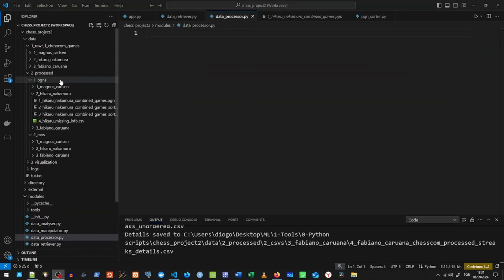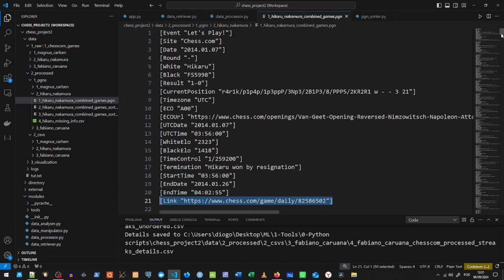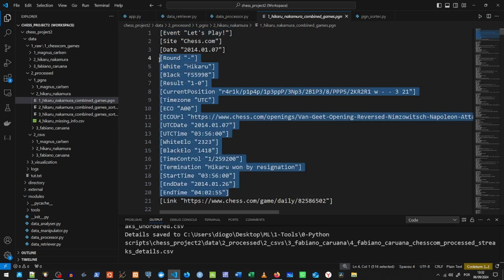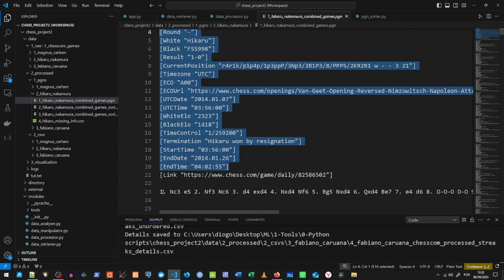Alright everybody, now we're going to process the PGNs we retrieved for each player. PGN means portable game notation, and essentially it has a structure like this. So we have event, site, date, round, white, who played black, and then the result. There are some PGNs out there that don't have all this information, some have less, but for the most part this is the key structure that you will see. So in the PGN file, this part is called headers, and then you have the actual game, so move 1, move 2, move 3, and so on.